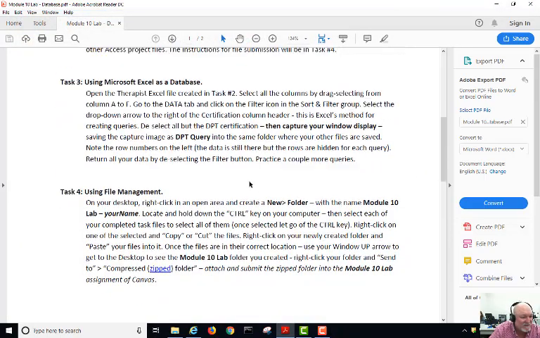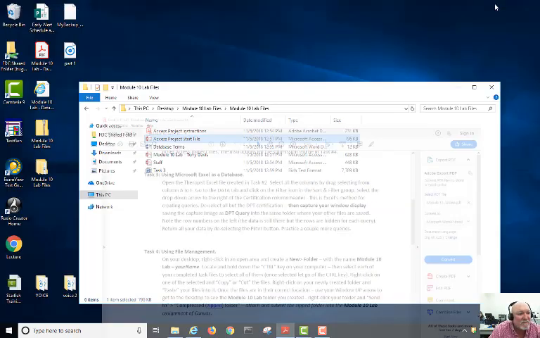In the final task, you'll be doing some file management, and you're going to be taking those files that you've created and putting them into a folder you're going to create called Module 10 Lab with your name. So I'm going to minimize this.